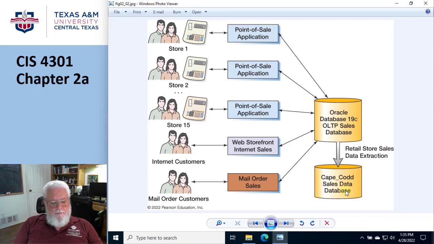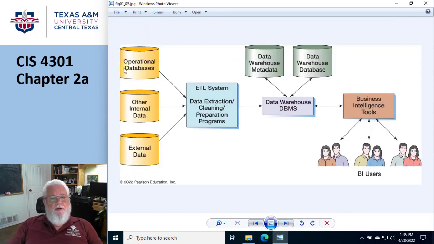Okay, so a little bit more about business intelligence, BI, and data warehouse. We have a chapter coming up talking about this in a little bit more detail. So this is just to whet your whistle. So the components of business intelligence. You have your operational database that you own, and then you maybe have some other internal data. Maybe it's in a spreadsheet or something. And then you have some external data. Maybe you hired a company like Amerisearch to provide you customer information. And then ETL stands for extract, transform, and load.